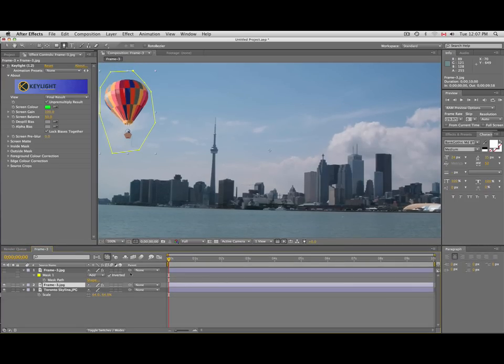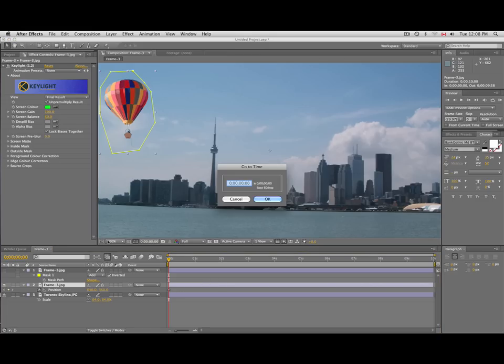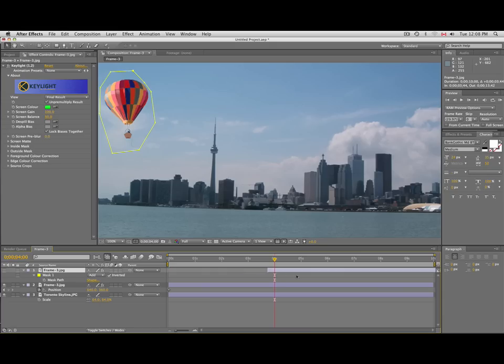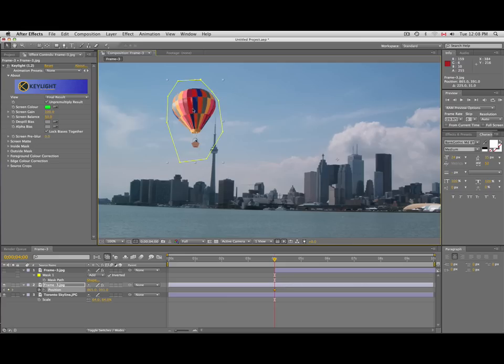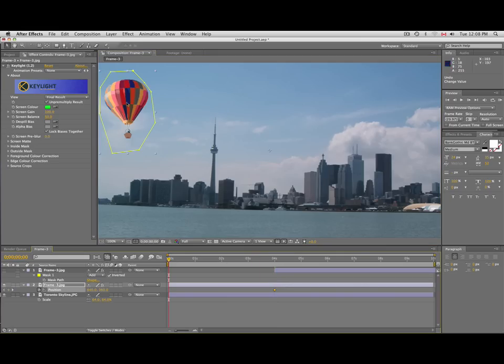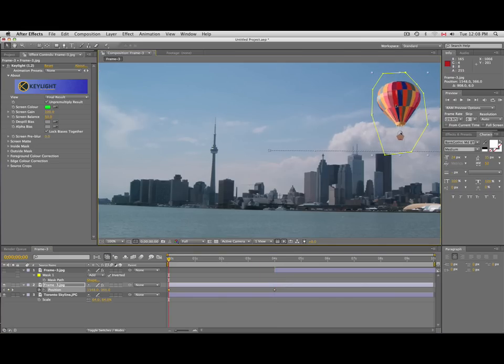So what I can simply do now is set a frame for position, and we're going to press the U key to show our keyframes, and this is the end frame, so we're going to jump down to 4 seconds here. And I'm also going to want my caption to start there. And since that's our end position, it's going to end there. Just undo that. We'll come back to the beginning here. We're going to bring our balloon all the way over here.